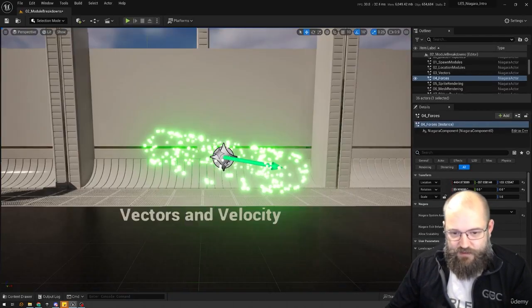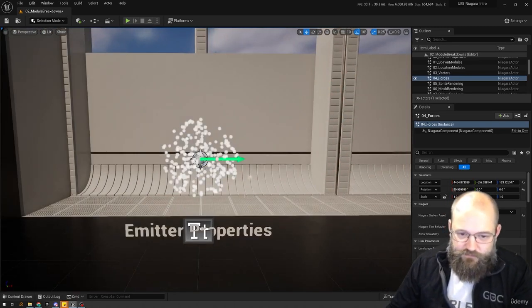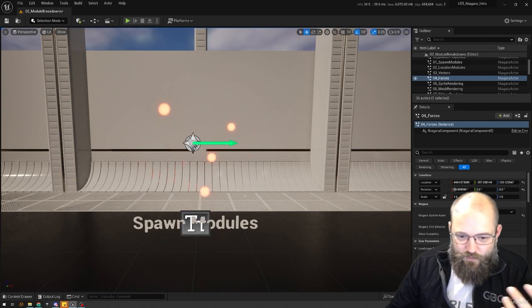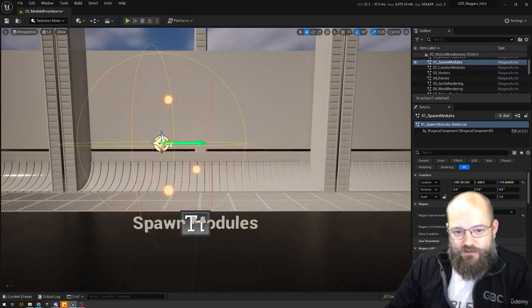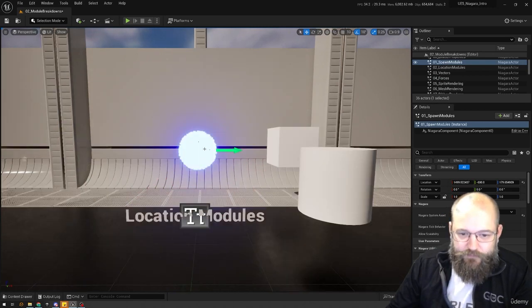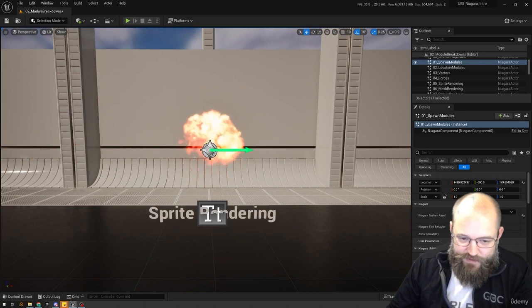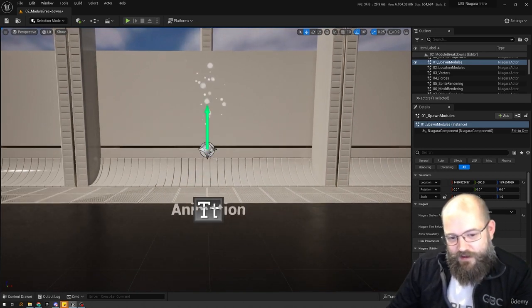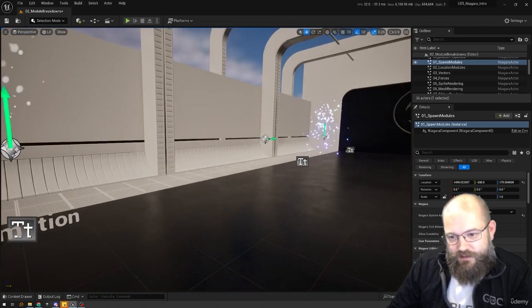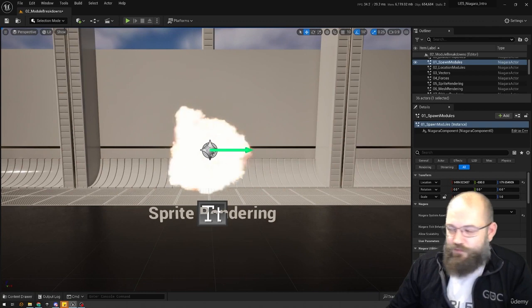Next thing we're going to have a look at is rendering. So far we've looked at overall properties, where our particles spawn, or rather how many particles to spawn, where they spawn, how they move, and now we're going to move on to what they look like. So we're going to do sprite rendering, mesh rendering, ribbon rendering, other renderers, and then some other details as well to finish off. So next video is going to be sprite rendering.